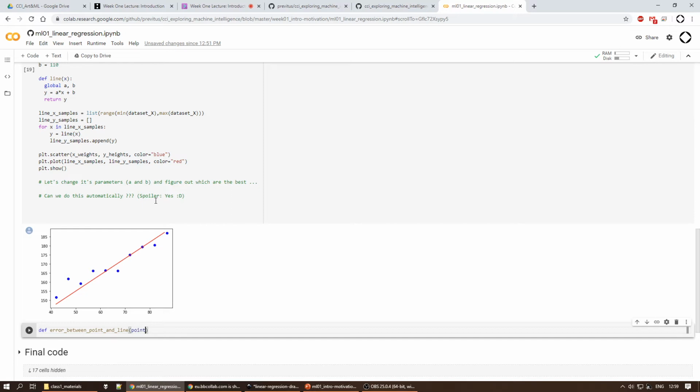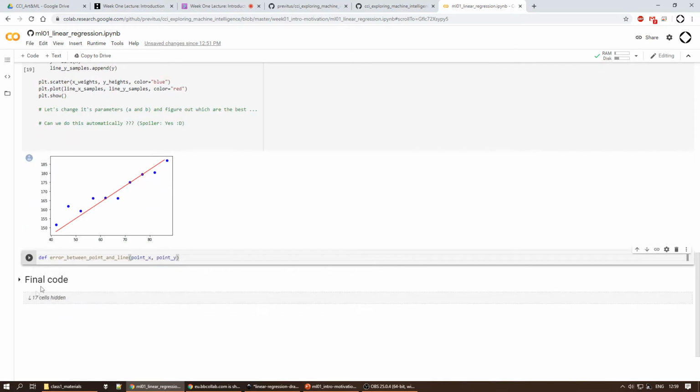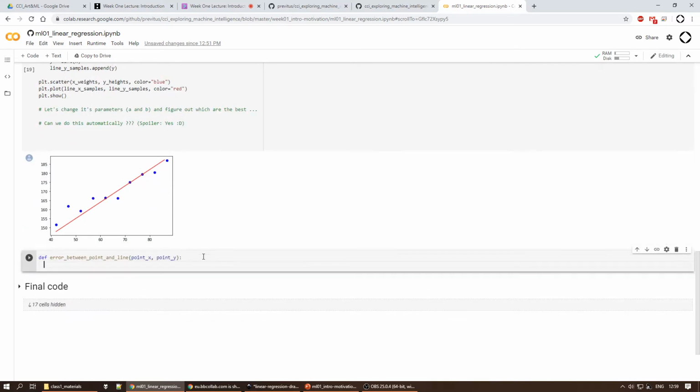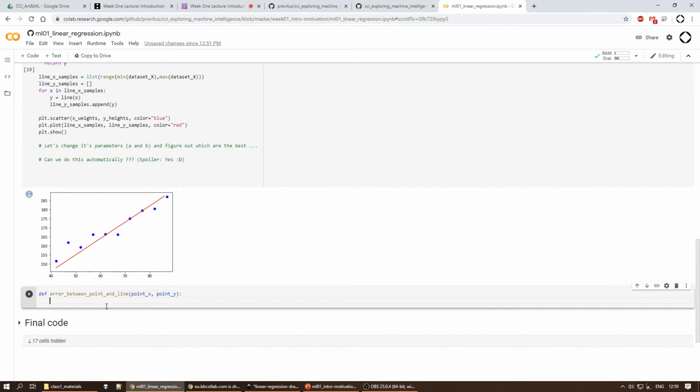Let's have something like this. Point y. If you have looked at the final code, there is something like this already. But yeah, I'm rewriting it slightly here, maybe to have it slightly more clear what it's doing.